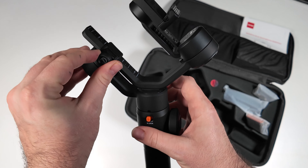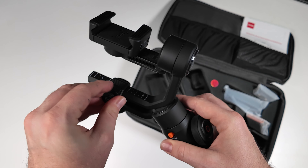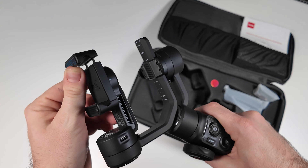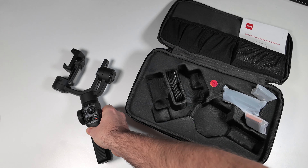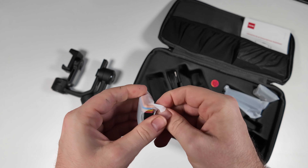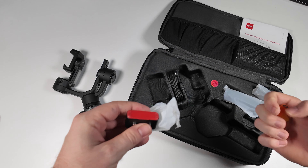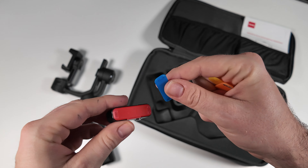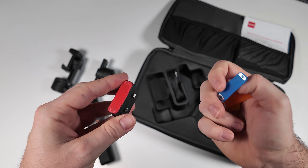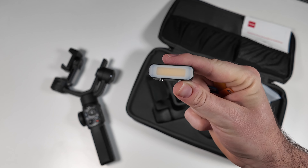On the back we've got the lock over here, so we can lock that up. Got a USB-C port revealed there behind that, and then we've got the trigger. The trigger's actually quite small, it doesn't really protrude out too much, but it feels decent — it feels like it's going to do the job. We can see it says Zhiyun Smooth, and we've got a little lock off to the side here as well, with the mounting point there for your phone.